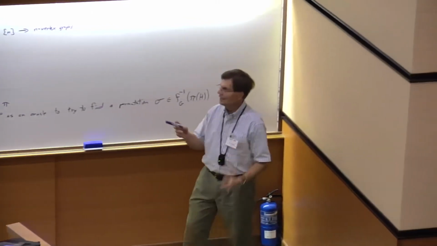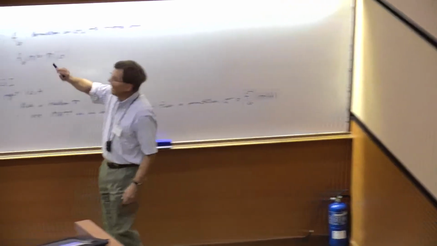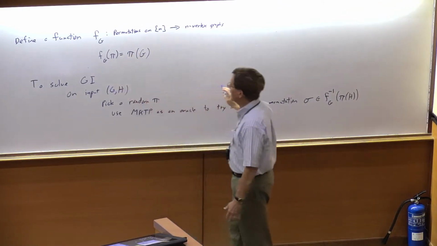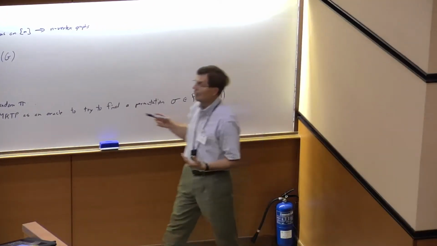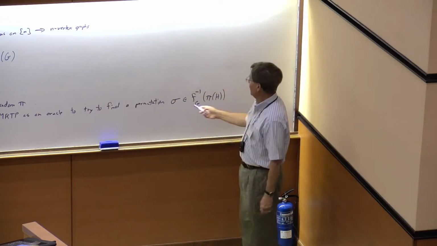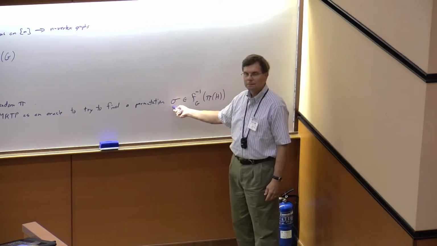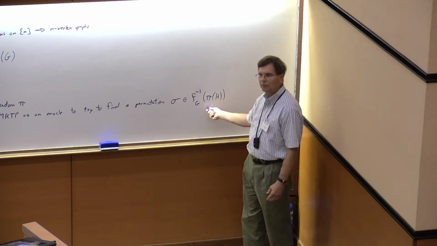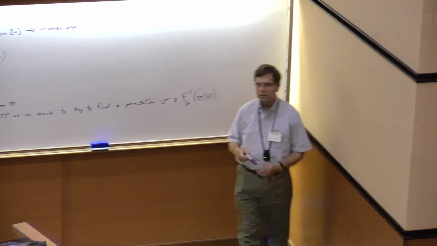And we're using this high-powered machinery that says you can take any function that's easy to compute and from it build a pseudo-random generator such that if you can distinguish random from pseudo-random, and you can with MCSP or MKTP as an oracle, then you can invert. And it's crucial here that we be able to sample uniformly from the range, and everything else just works fine.